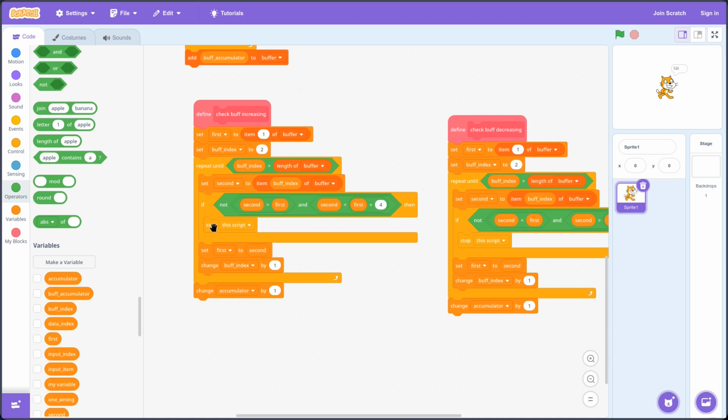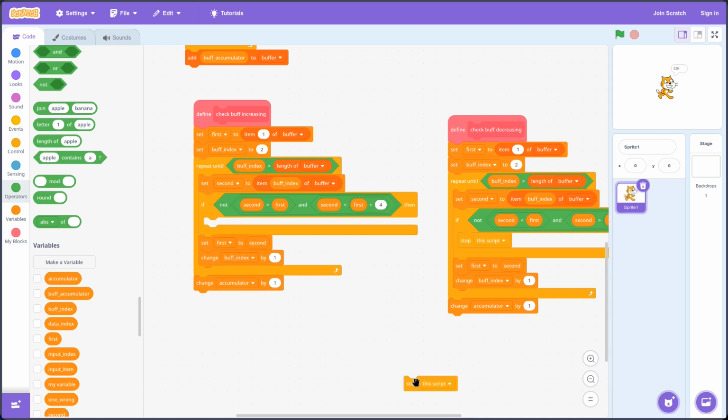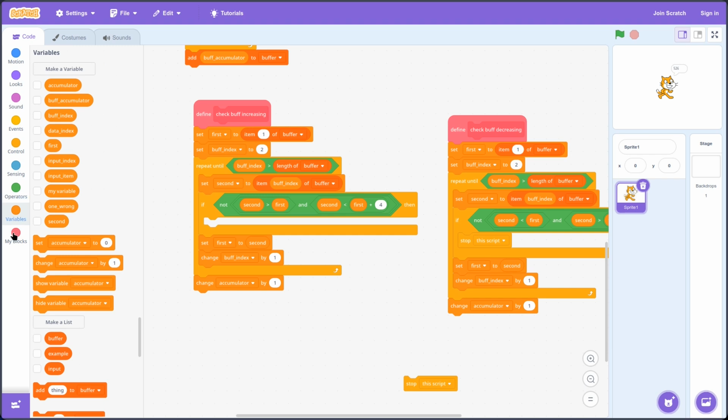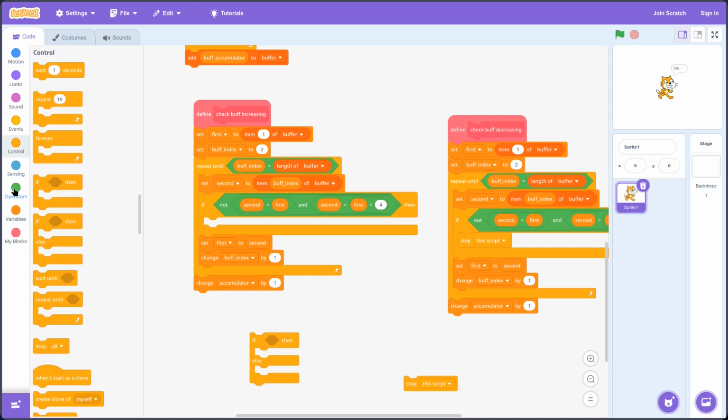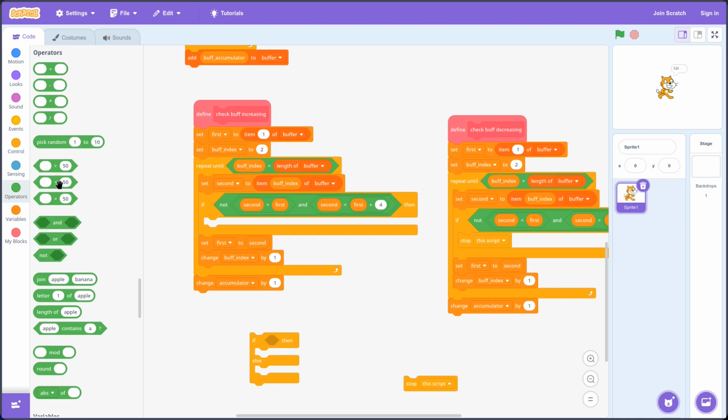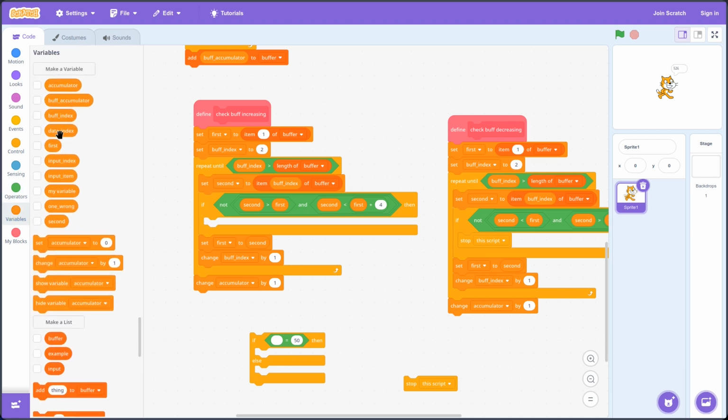In here, I'm stopping the script. We're going to remove that, and we're going to start putting some more logic in here. First, I want to know if I can let one of them skip, if one of them can be wrong. Do an if else. Where's that one wrong? Right there. So if one wrong equals 0, then we can do some meta logic. If it doesn't equal 0, that means this is the second time something's gone wrong.